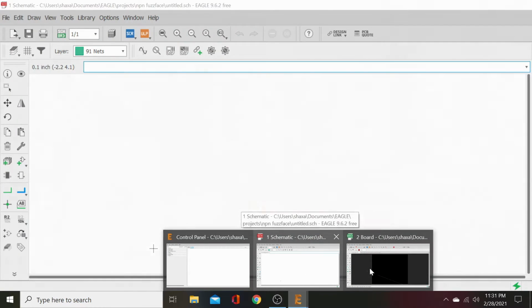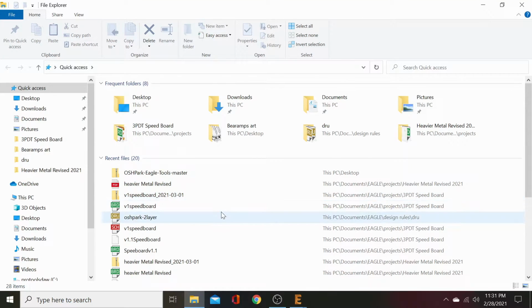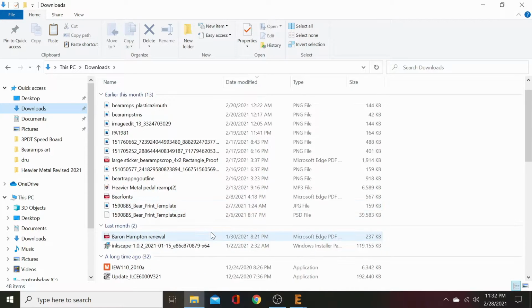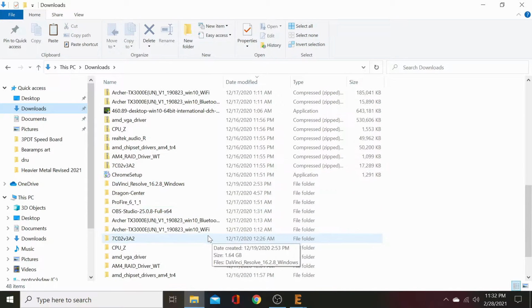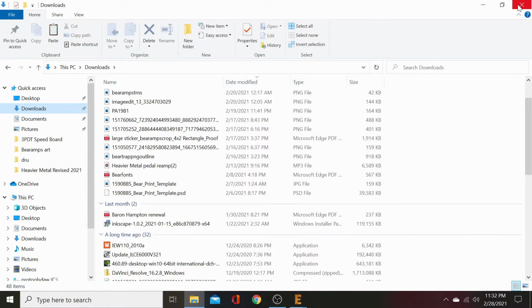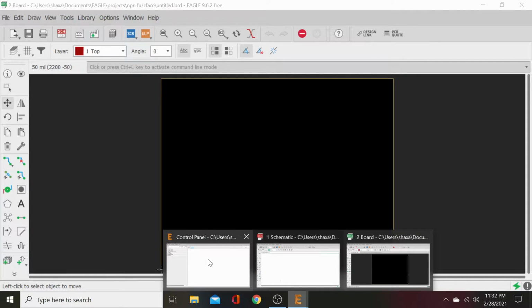And once we've got that downloaded, we will take that downloaded file, and I've already downloaded it and put it somewhere. It doesn't matter where you put it, just unzip it, put it in a safe space where you want to store it.